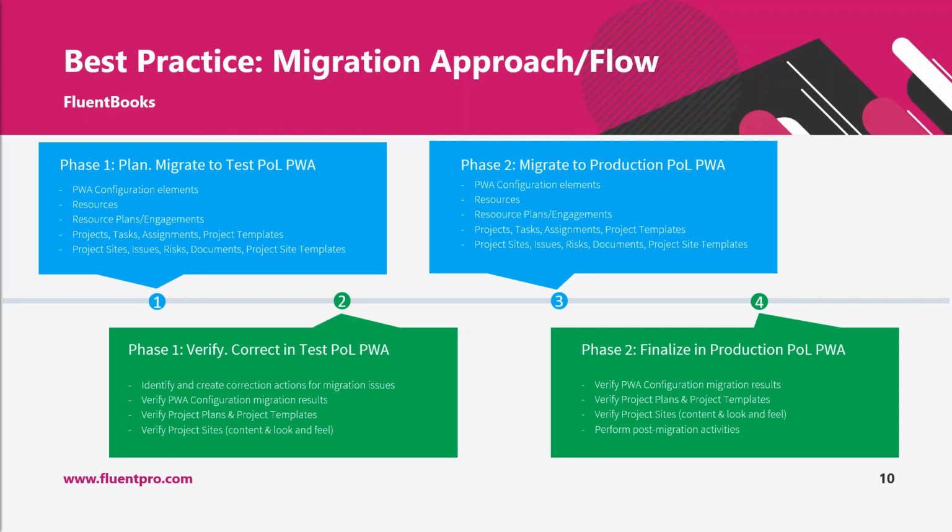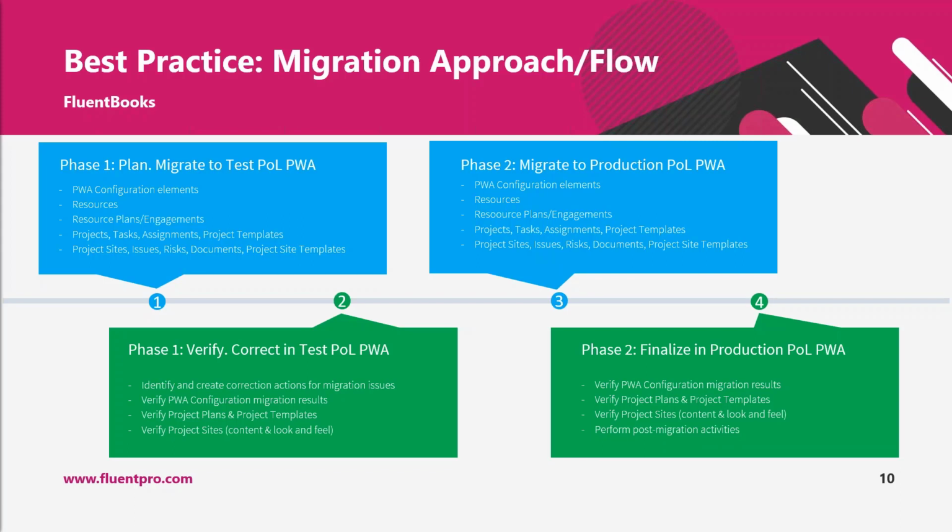And after test migration is completed and everything looks good and your migration project plan is adjusted with more accurate durations of the migration activities, it will be time to perform the production migration. And there are several approaches to do production migration. Quite often, it is impossible to freeze the source environment for a long time because users need to work with their projects, they need access to their documents, they need to submit timesheets.